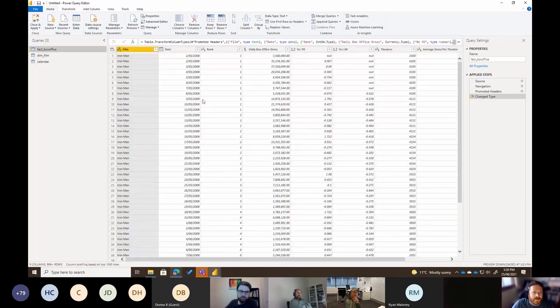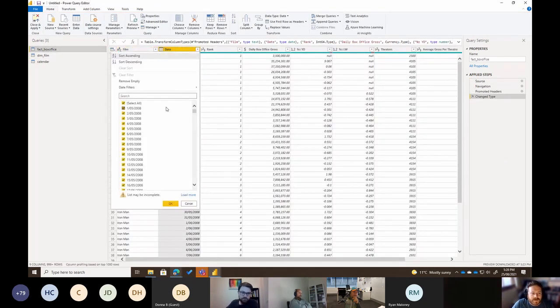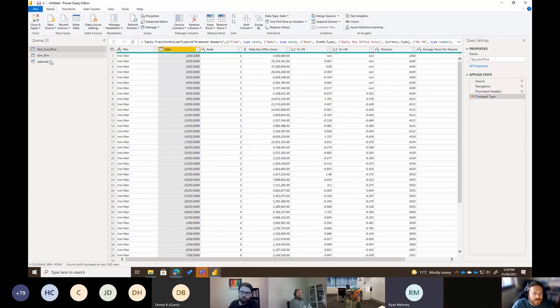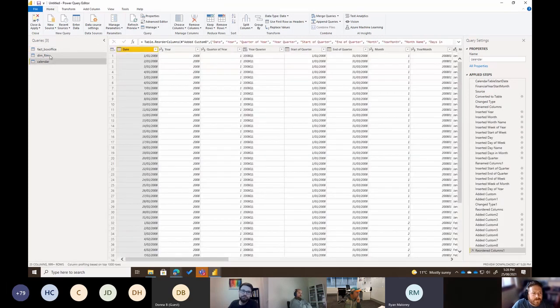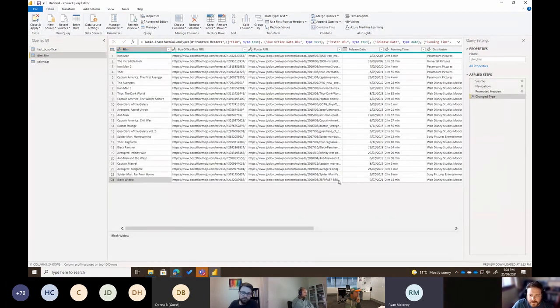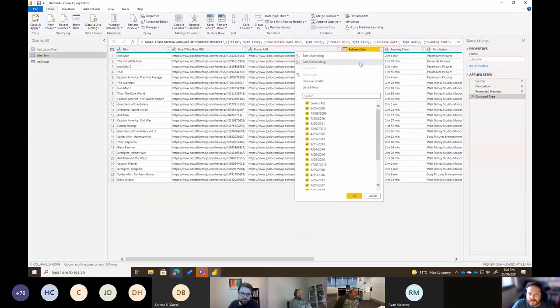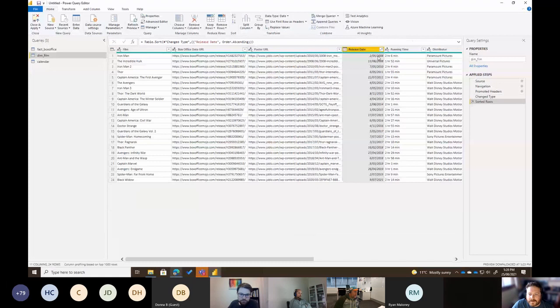For your calendar table, obviously, you want to be having a look at your dates and ensuring that you're capturing the complete years, from the first of the first in the first year all the way to the 31st of the 12th in the last year. I presume the last year is, oh, there's 2016 here. Oh yeah, that's right, so 2021 should be the last year. I noticed Black Widow in there, so it's reasonably recent and up to date. It was released in July 2021. So we could sort this ascending.